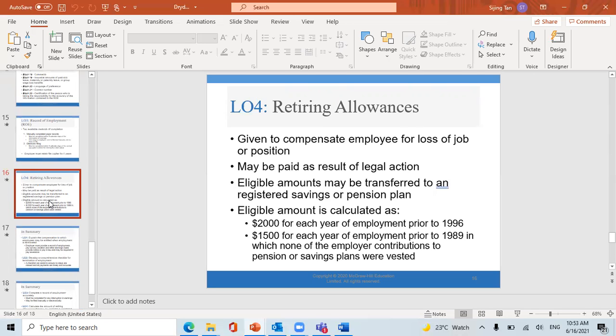The amount allowed to transfer is $2,000 for each year or part of the year of employment prior to 1996, and $1,500 for each year of employment prior to 1989, in which none of the employer contributions to pension or savings plans were vested.